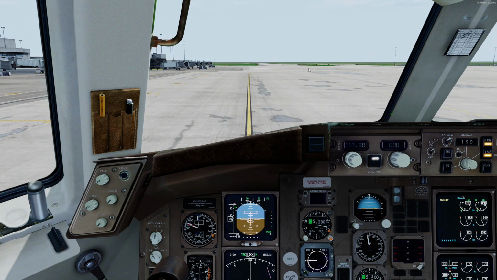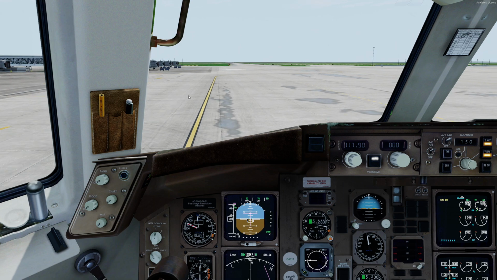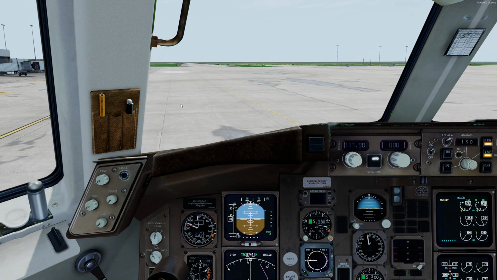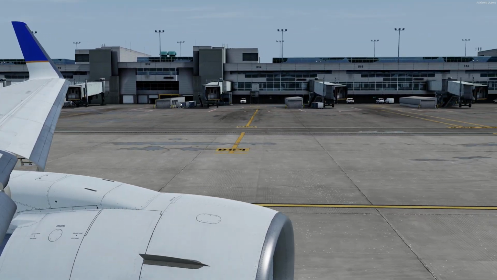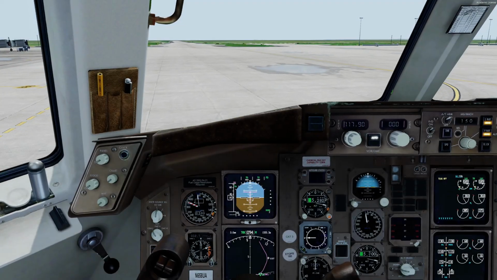Instead of actually following the line, we'll just cross-crunch a bit to make it a bit more smooth for the passengers, and we don't have to slow down. Don't want to taxi too fast.